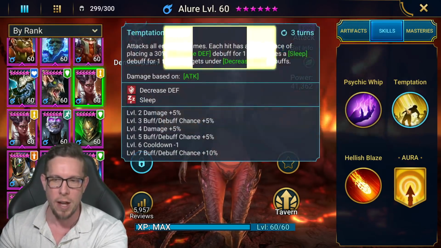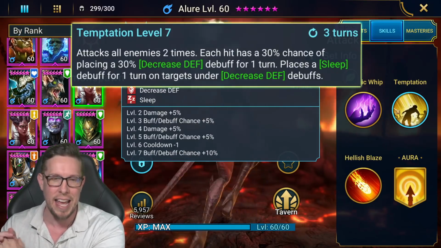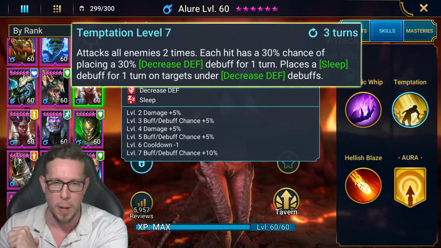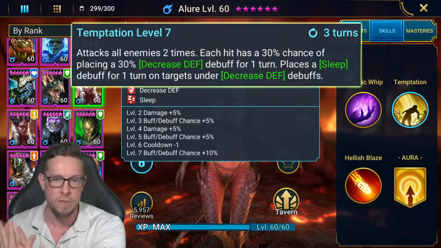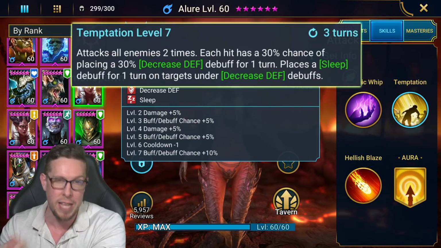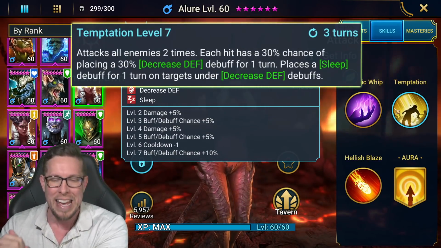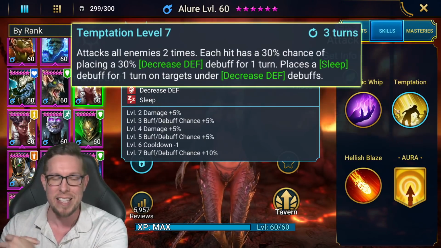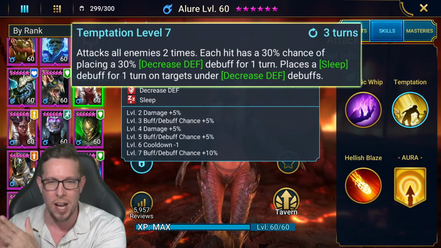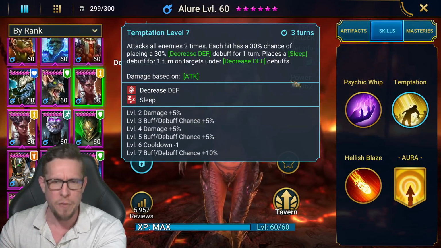So the rest of her kit on Temptation, the A2, attacks all enemies 2 times. Each hit has a 50% chance when booked of placing a weak version of decreased defense, which is actually nice if you don't have another decreased defense on your team. You can use her as your weak version decreased defense on a 3-turn cooldown. It's handy to have. Also places a sleep debuff for 1 turn on targets under decreased defense debuffs. Again, not an awful ability to have.